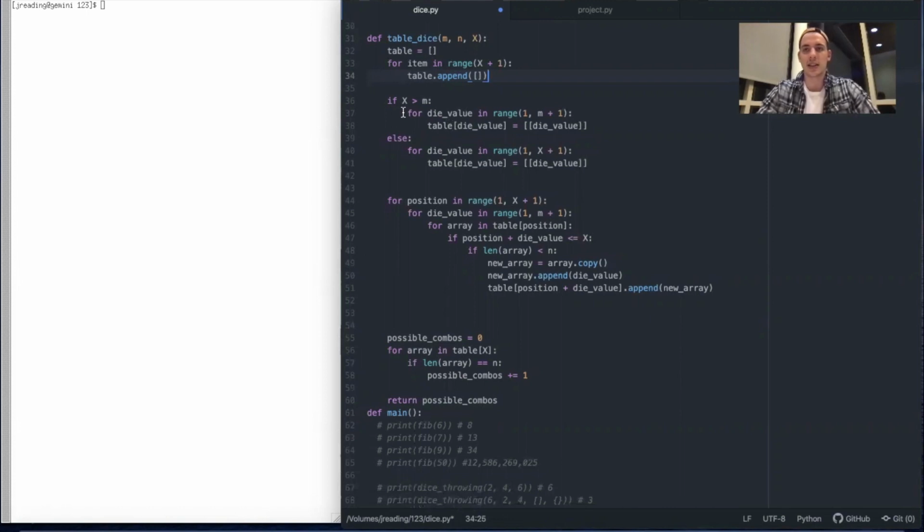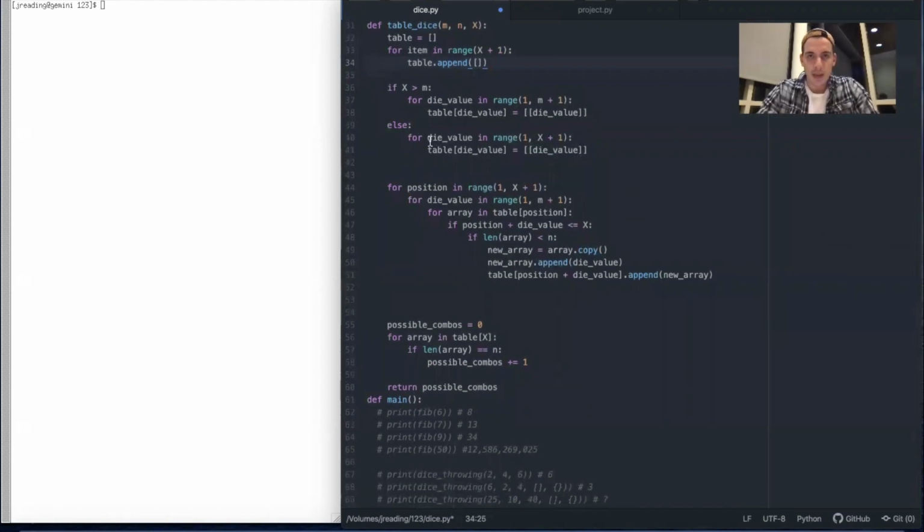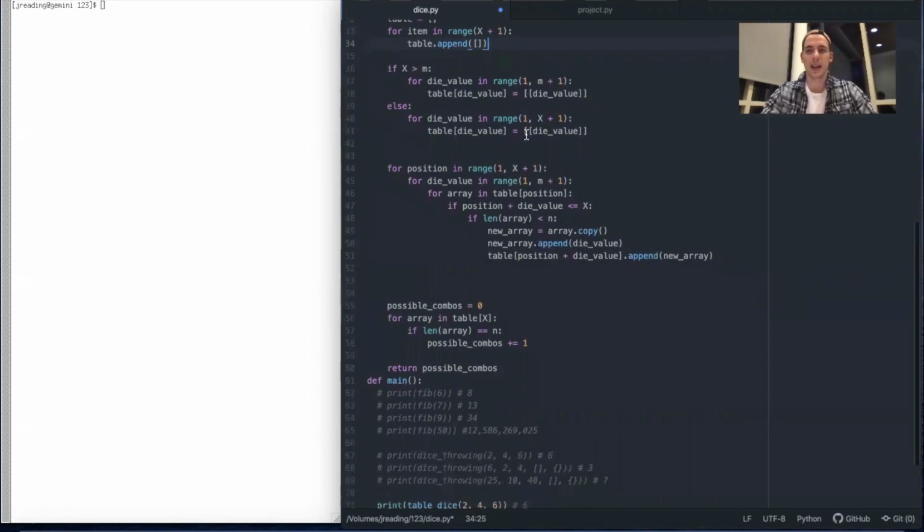The first is if your target value is bigger than your largest M value, then you can just do that for every possible die value. Whereas if it's not, which means if you roll the highest die value, you immediately exceed your table, I basically just set the arrays that only contained 1 number within them to where I could.